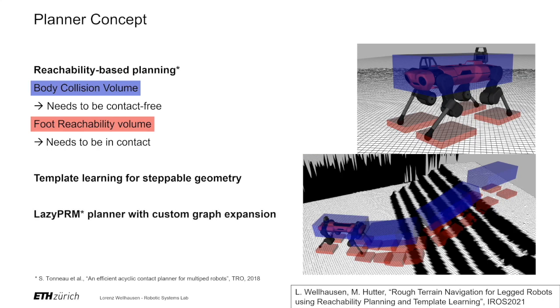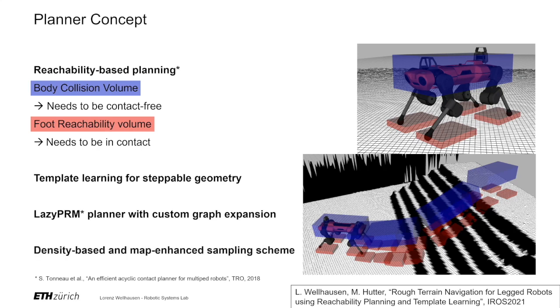We use a lazy PRM star-based planner, but we have a custom graph expansion scheme. What lazy PRM star does is build a planning roadmap, but it doesn't always check all the edges inside of the graph that it builds. It only checks the edges when you query a certain path in there. But that has some issues with accumulating graph edges that just never get checked, but are all completely wrong, which occasionally can lead to very long planning times. And then the robot just stands for a minute and doesn't do anything. So we work around that with our graph expansion scheme.